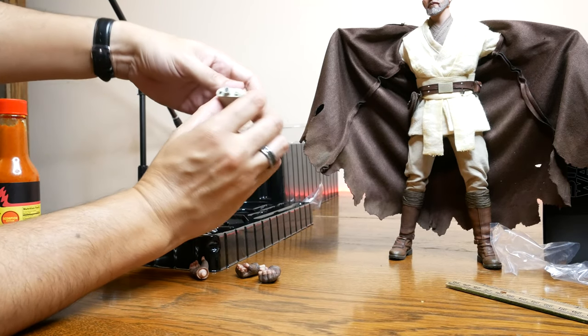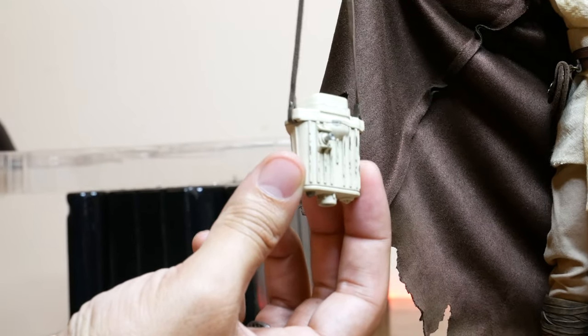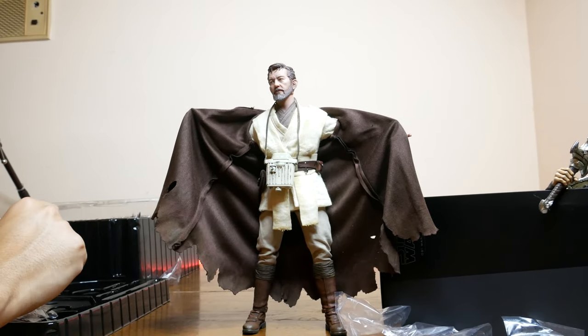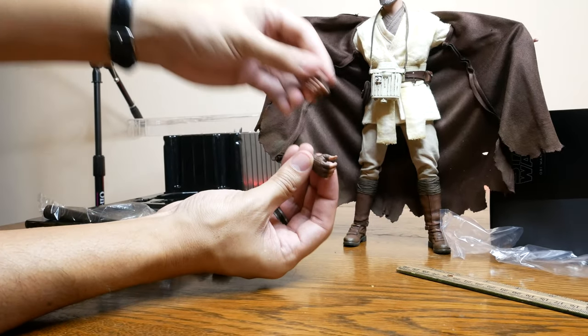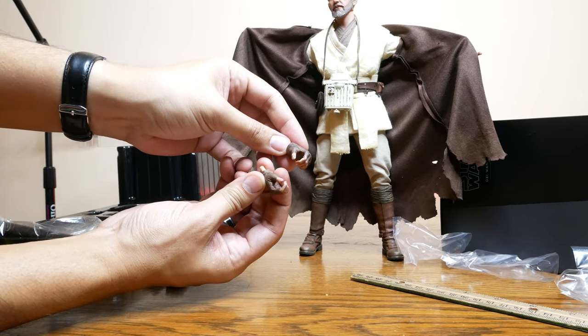Over here, we've got a pair of electro rangefinder binoculars with a faux leather strap. I'll just hang that on his neck so he looks more like a tourist. Very nice. Next, we have what I'm going to call our lightsaber hands. They're not quite trigger finger hands, but they're definitely for gripping. Very cool.